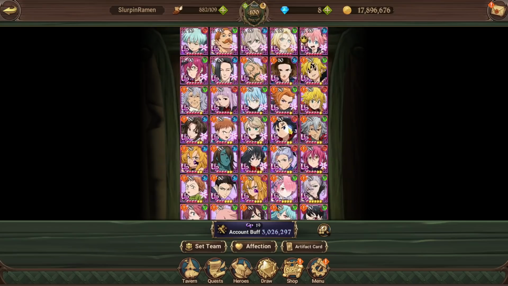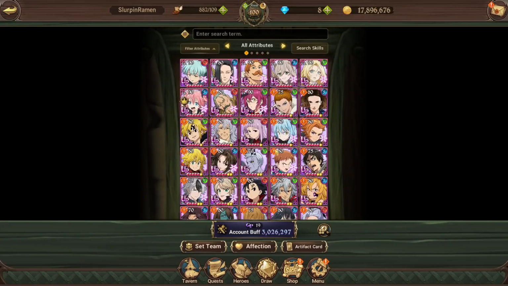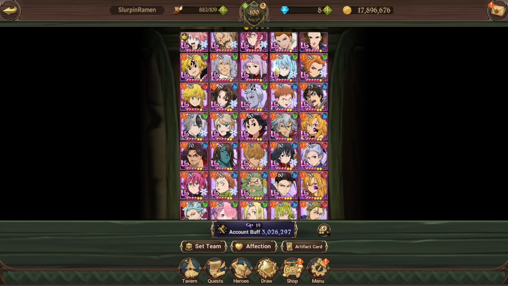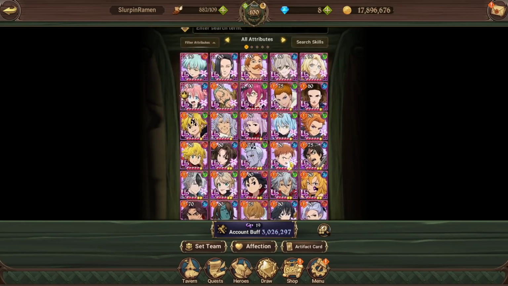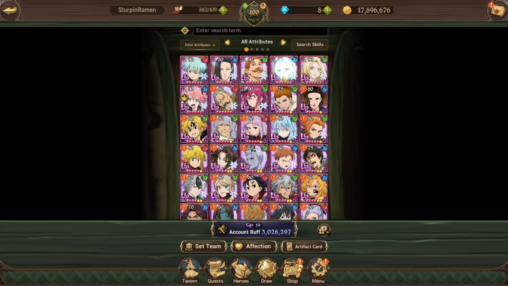And so for Slurpin here, let's actually filter like what we did before. Let's do by awakening descending, so I can see what he's gone for in terms of SA. And let's actually go over his account here. So he has Milim as his favorite here. He does have Migueldo, which I do see off the rip.